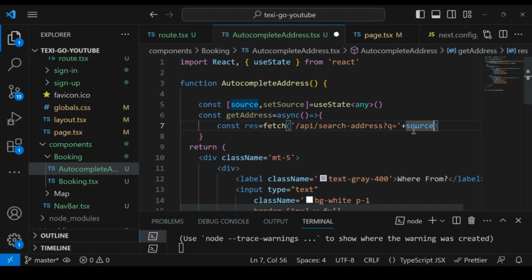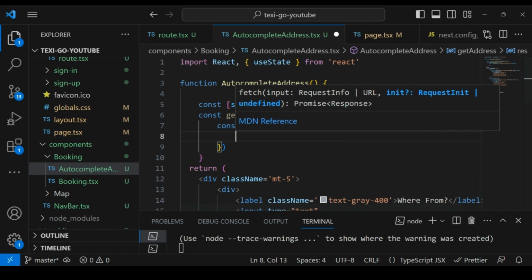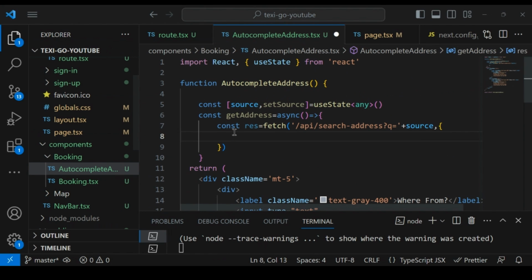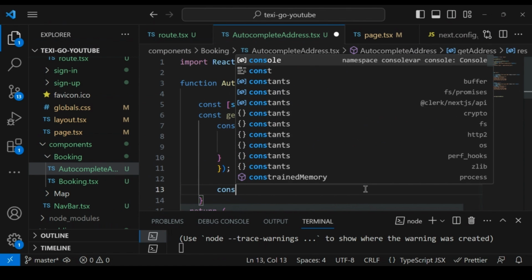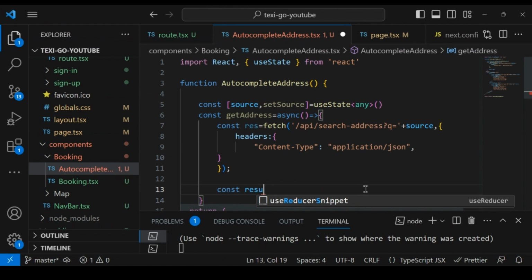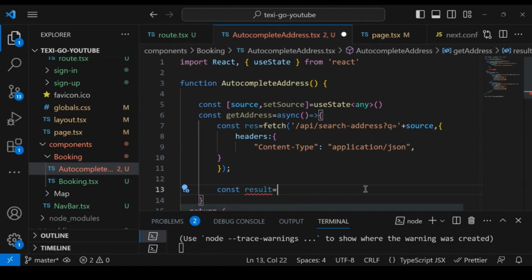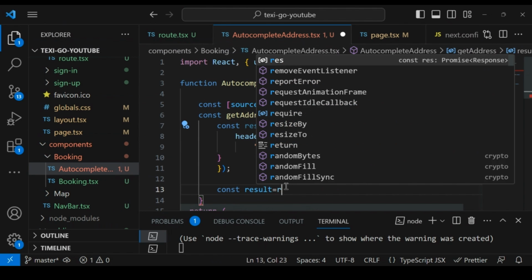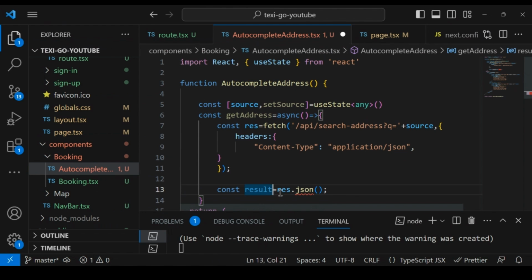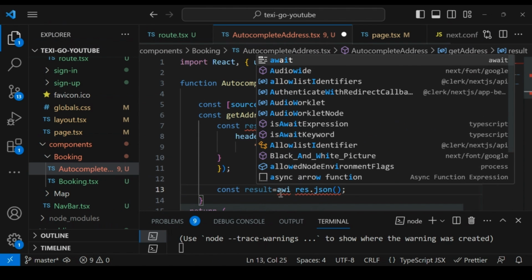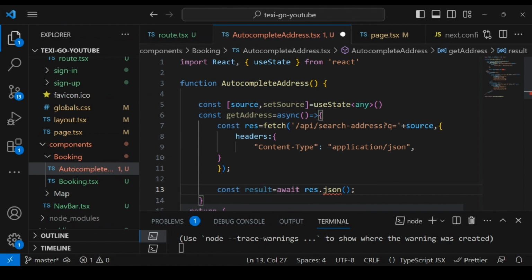Then obviously after this one we have to pass the header value. So I will just copy this header value like this. After this we have to define const result, we'll get the result from result.json, like this. And obviously this needs to be awaited, so let's make it await. And what else?